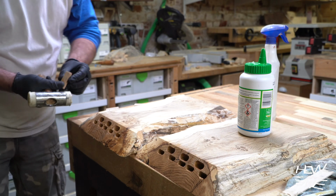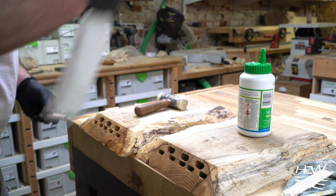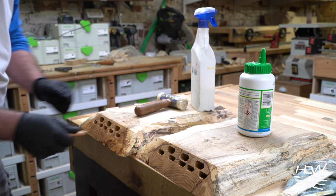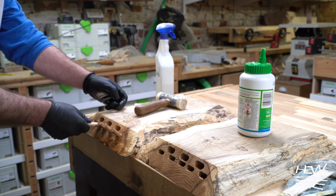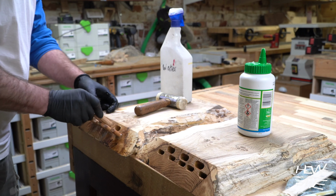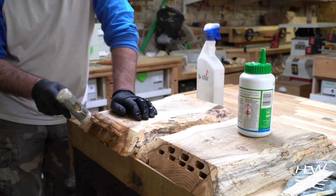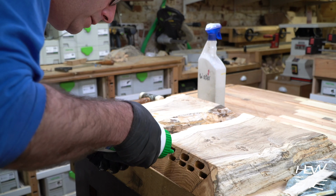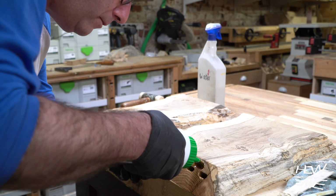Make sure you use a little bit of water. If you overspray too much water, tip it out, make sure everything's just damp. And I don't agree with people calling water the activator. I actually believe it helps the glue penetrate a bit deeper into the wood, and I feel that is stronger.